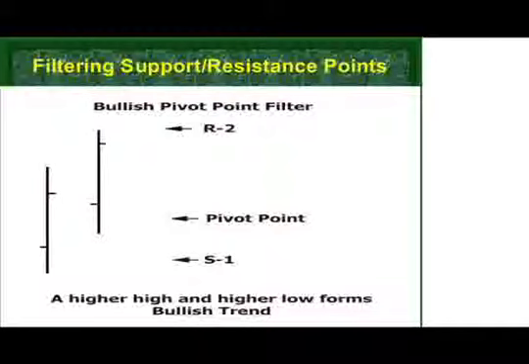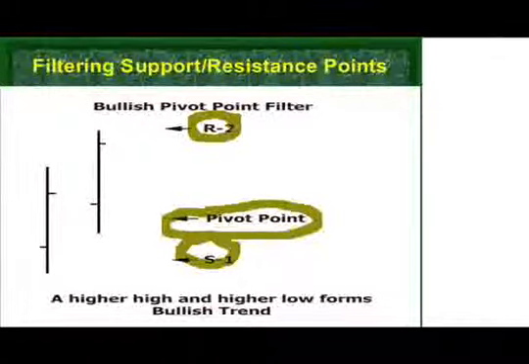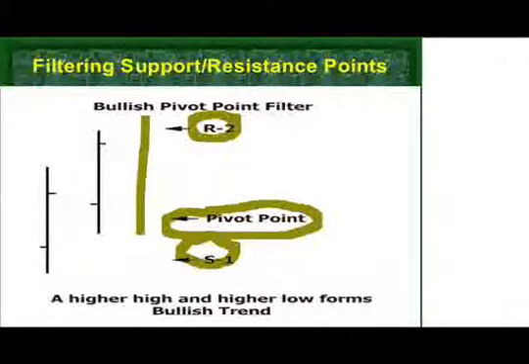What I came up with in filtering out was real simple. If I'm bullish the market, then generally the market may stay contained in a range between the second resistance, R2, down to S1, and then up to the pivot point. So in essence, I would be targeting this as a potential range.